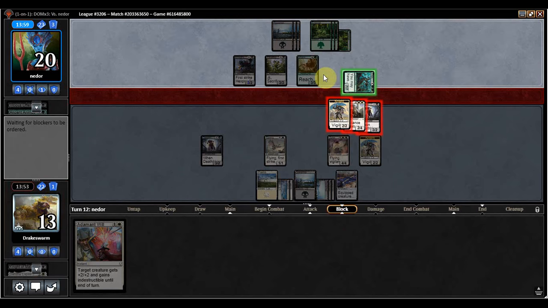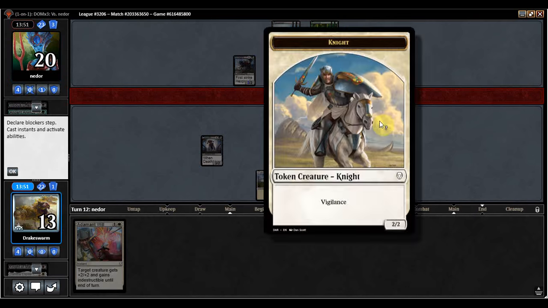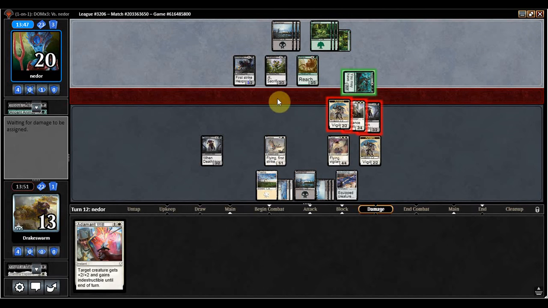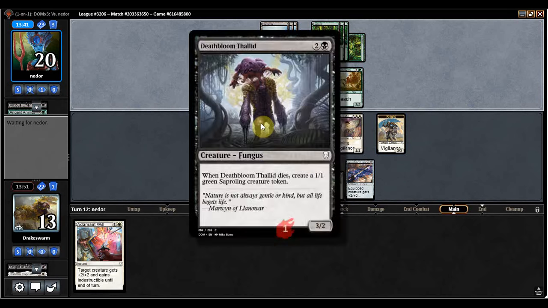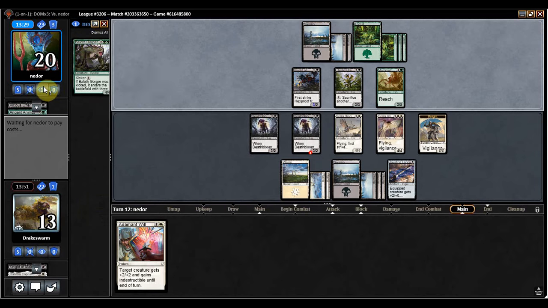And I just have to not die to their ground forces, basically. Okay, they're going to choose to get rid of a knight instead of the Deathbloom Thalid, so I don't get value. That seems wrong, though, because my sapling's not really relevant here. Yeah, alright, so they made the trade. I think I would have gotten rid of the 3-2, because it's something that can block their Omnivore and double blocks a little bit better with the knight on their Mammoth Spider, but I don't know what they have in hand. I mean, I know they have a Baloth Gorger.